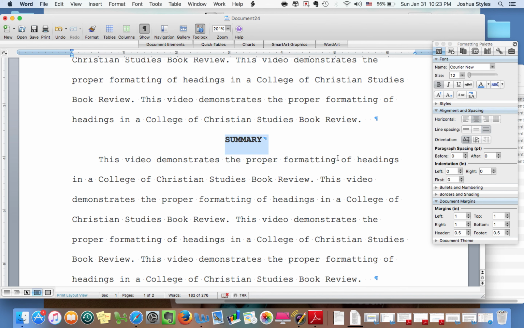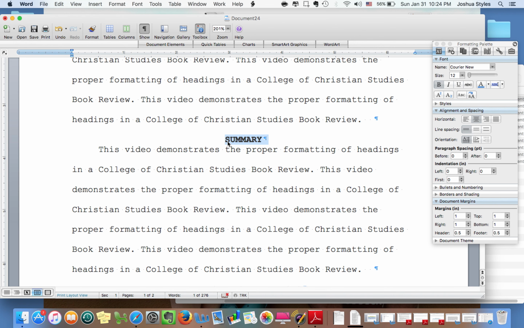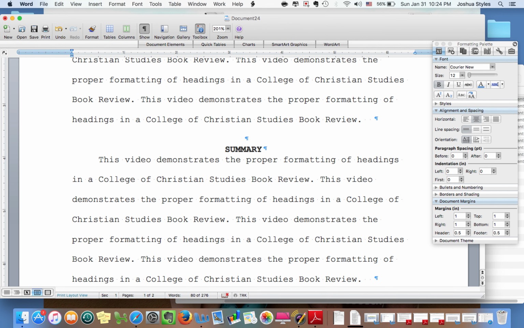Highlight a heading again. And instead of adjusting the paragraph spacing this time, you can actually adjust the line spacing. Having just highlighted only the heading, change your line spacing to single space. And after you change your line spacing to single space, click immediately before the heading, press enter once.